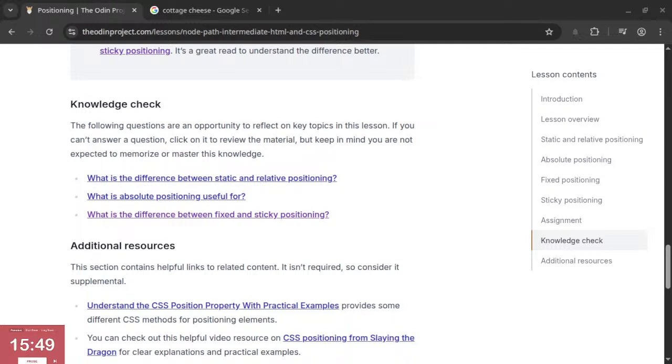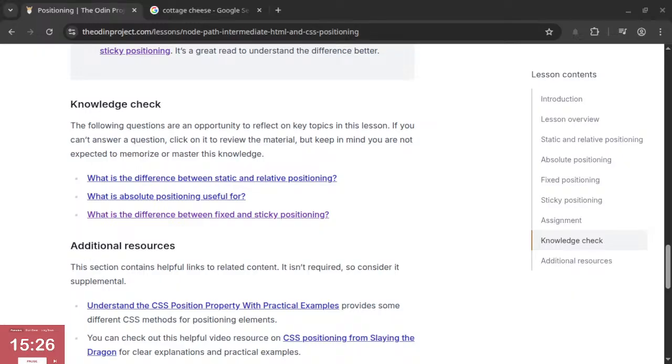And that works for every position, not just relative. We could change this here to be absolute as well, and you can see still that one element is relative to the parent because the parent has some other position than static. And that's really important. Anytime you have a position other than static, absolute elements will use that as its parent that it's absolutely positioned inside of. So let's remove that because we don't actually want this.